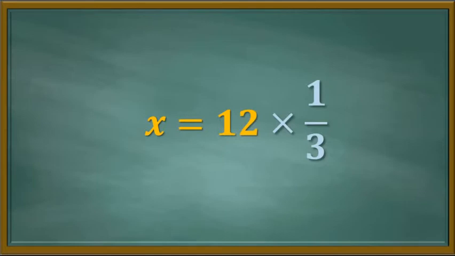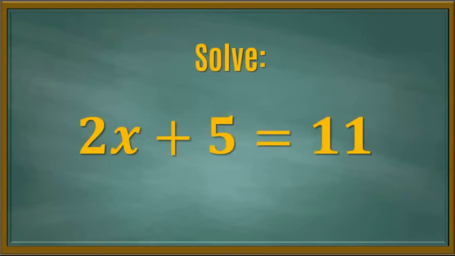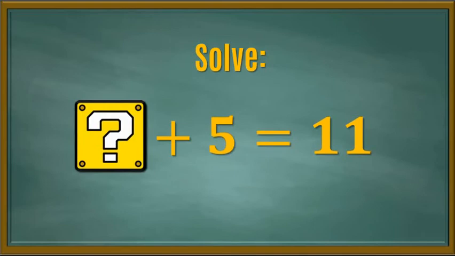Let's look at a combination such as solving the equation 2x plus 5 equals 11. Translate this as twice a number increased by 5 gives 11. We see here that our unknown number is part of the term 2x. Now, let's put this inside our mystery box for a bit. From this transformed version of the same equation, we now ask ourselves, what is that thing when added to 5 gives 11?